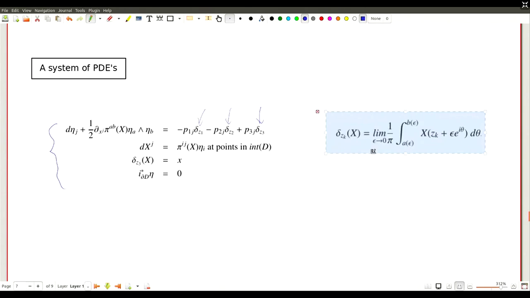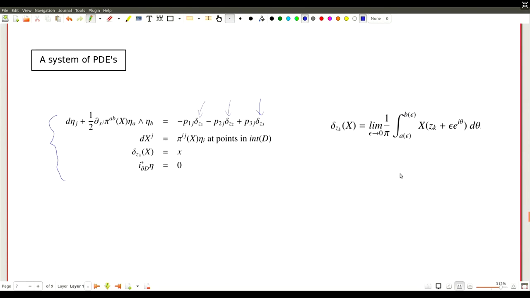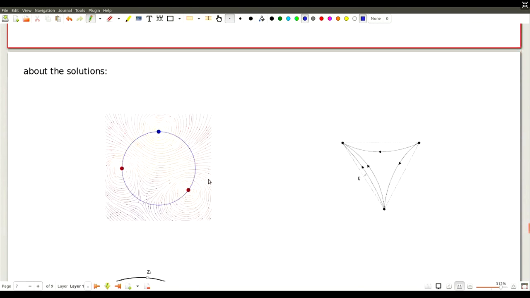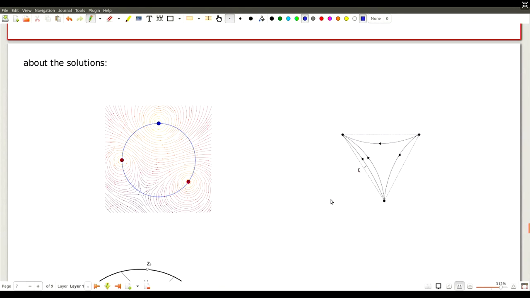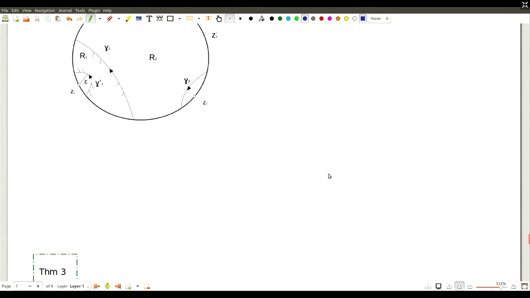Well, I will say something about this later, but we need to extend the delta. The time is kind of officially over. Oh, sorry. You can wrap up. Okay, let me wrap up. So I need this formula for the delta, but whatever. I was going to show you these nice particular solutions, but I can comment on this later.